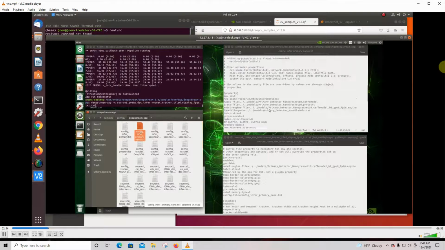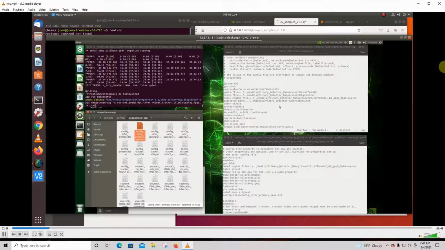Now what it does is, when it goes to here, it's going to say take this ResNet 10 Caffe model, take the prototxt and the labels, and build this engine right here. And when this engine's built, have this application use it for inference.